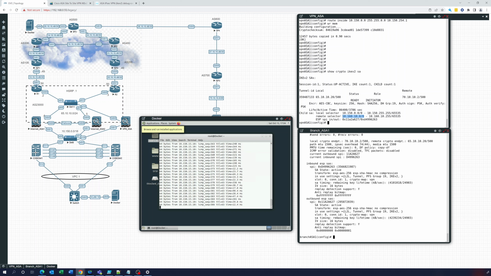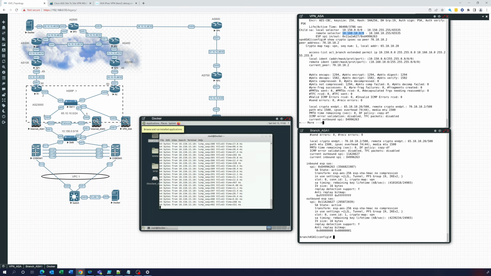Show crypto IPsec SA peer, and this is going to be 70.10.10.2. That's the peer. Again, we see the encaps, decaps, encrypt, decrypt. So it's encapsulating, it's encrypting. Everything looks good.